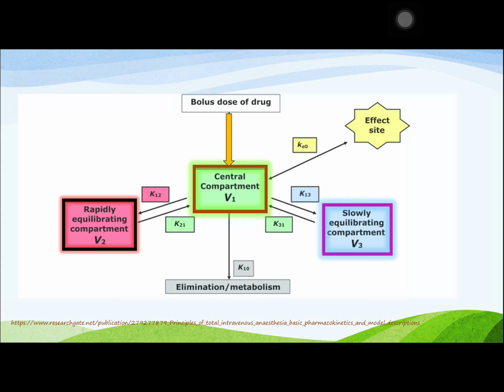Drug transfer between the central compartment and the more rapidly equilibrating or shallow peripheral compartment is characterized by still the first order, with K12 and K21. Transfer in and out of this more slowly equilibrating deep compartment is characterized by the rate constants K13 and K31. As with the two-compartment model, elimination only occurs at the central compartment, K10.